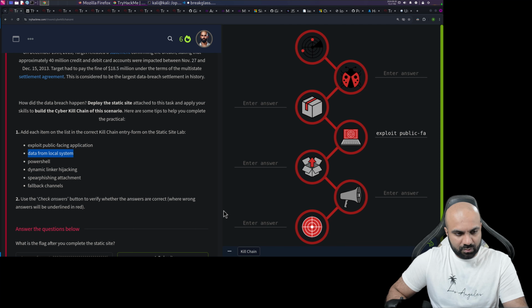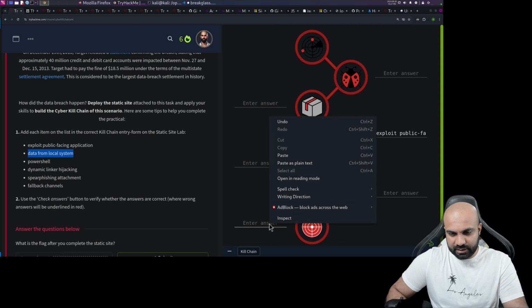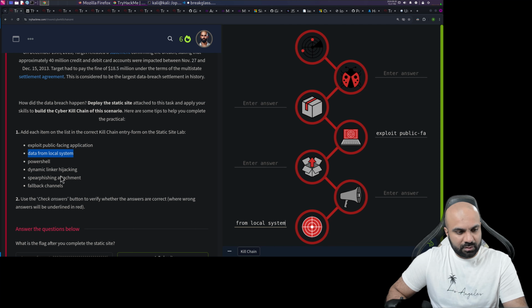So we'll get the data from local system, spear phishing attachment, so packaging will be here. Okay, exploit public facing website.